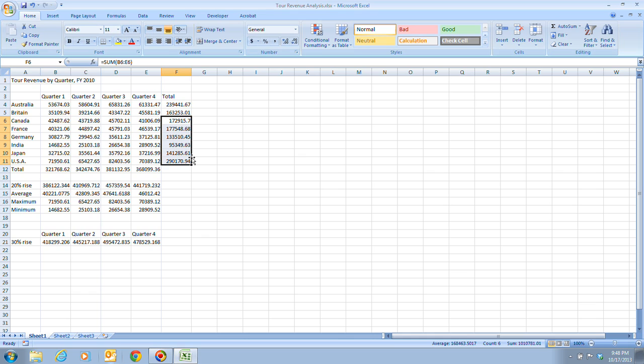The fill without formatting option copies the formula and its cell references, but no formatting. The copy cells option is the default when you use the fill handle to copy a formula. So if you want to copy the cell, its references, and formatting, you can just ignore that button.